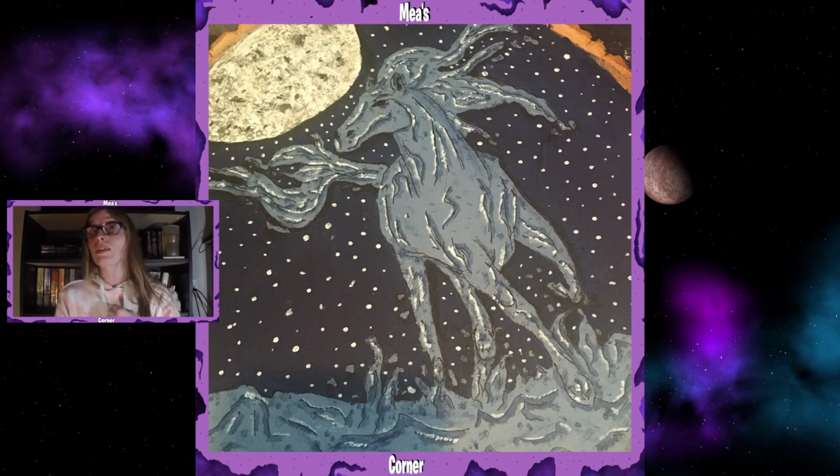And for me, being as terrified as I was that I was going to absolutely wreck this painting and waste all this money and all this paint, I am pleasantly surprised on how it came out. Sorry, my neighbors. But I am pleasantly surprised on how it came out, and I think I honestly surprised myself, and I think it came out great, and I really, really love it.